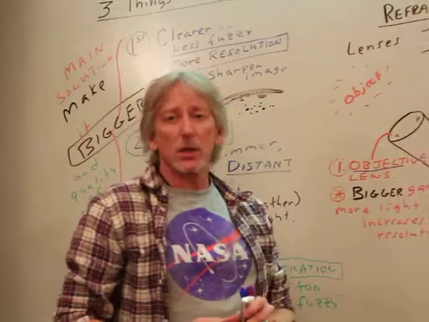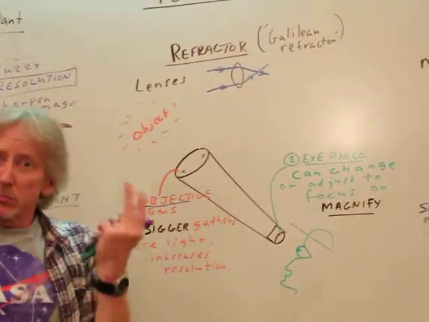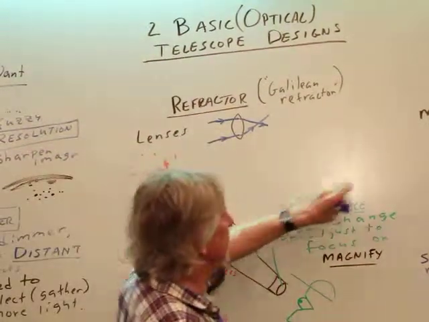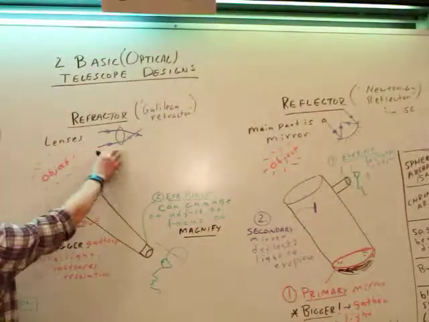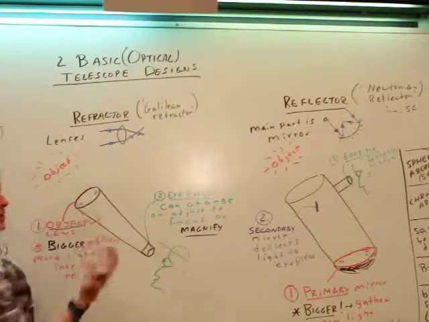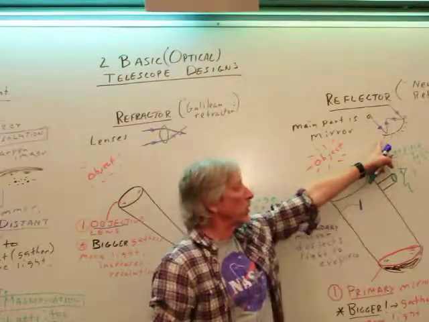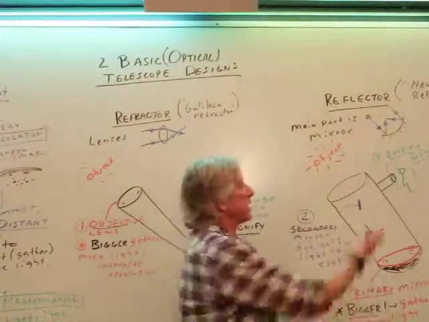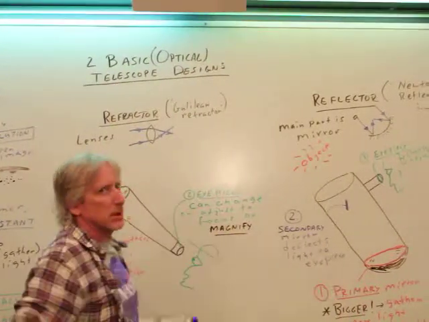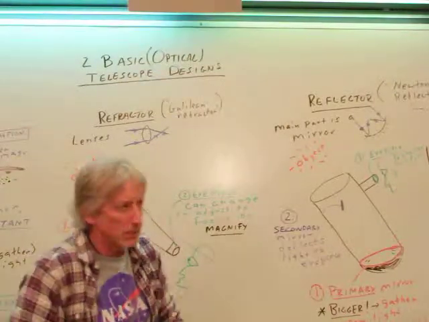Let's see the two basic telescope designs here, optical telescope, the thing that you would put to your eye. You can obviously see the visible light. We've got two designs. One's a refractor, one's a reflector. One uses lenses where the light goes through, bends. You've got a lens like glasses, contact lenses. And the other main has a main part of a mirror where the light comes in and reflects. So it's a reflector. Unfortunately, refractor sounds a lot like reflector, but just reflect, mirror, refract lenses.